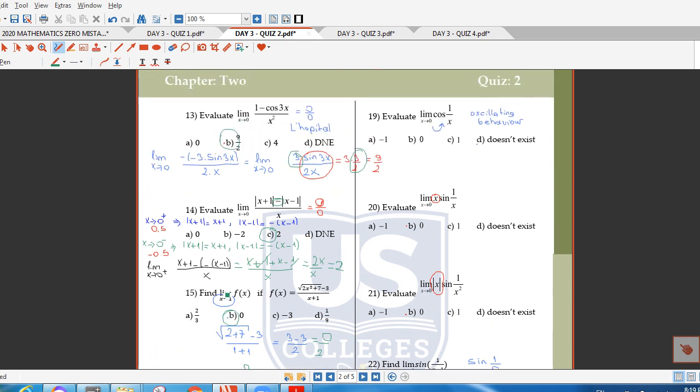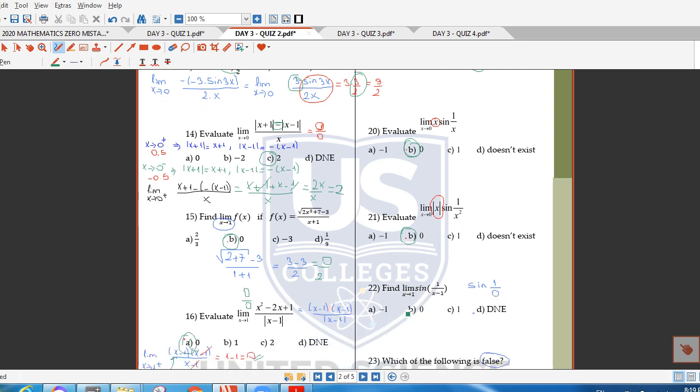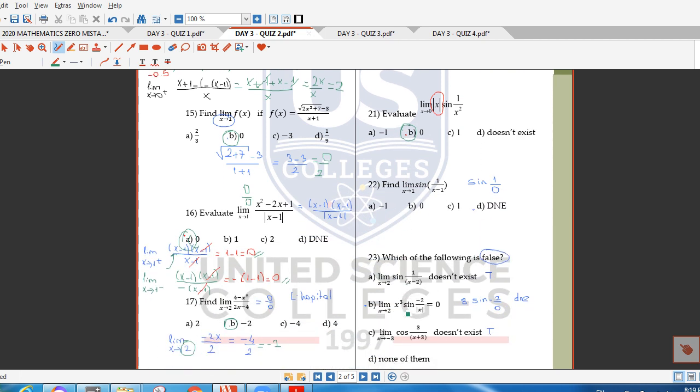It is the case of oscillating behavior. If I do direct substitution, cosine over sine, number over 0 is the case of oscillating behavior. Limit doesn't exist. Whenever we have an unknown in front of an oscillating case, the limit is always going to be 0. x sine 1 over x, limit 0. x approaches 0, absolute value of x sine of 1 over x squared is also 0. These are proved by using the Squeeze theorem.